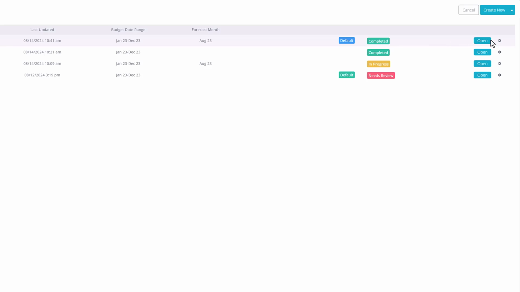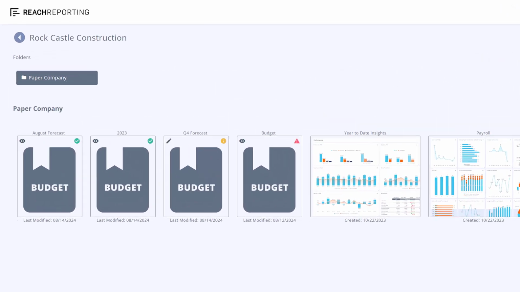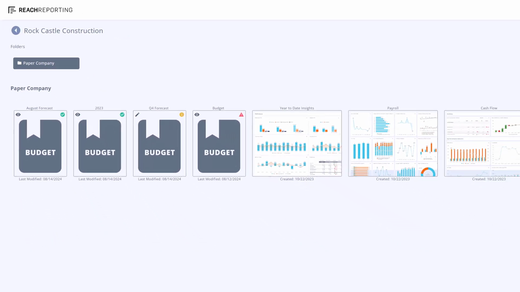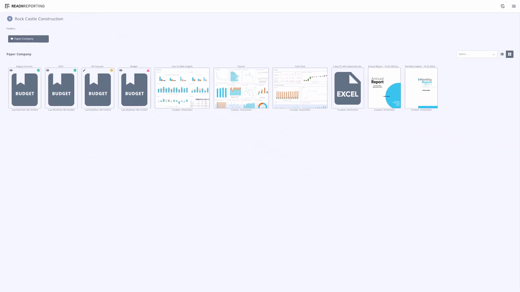When you have your projections set up, include them in the client portal for easy collaboration. Customize access for individual users by granting editing or viewing only privileges and assigning your budgets and forecasts to folders. By including budgets and forecasts, your client portal becomes a centralized, secure hub for all shared business insights.